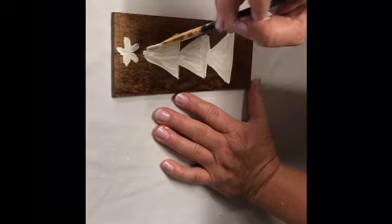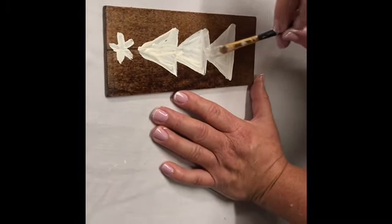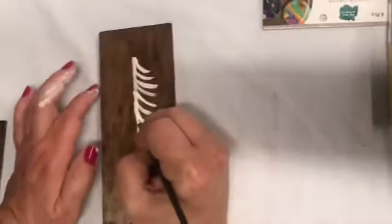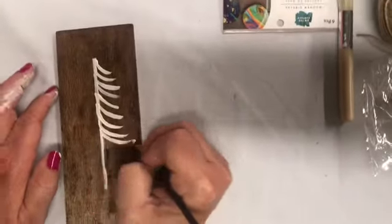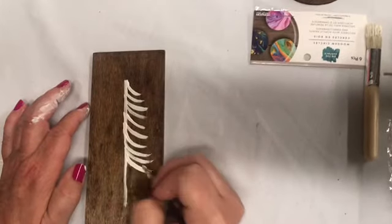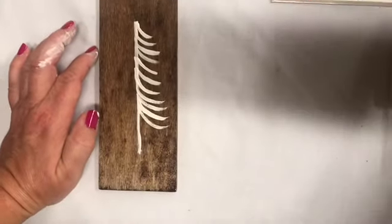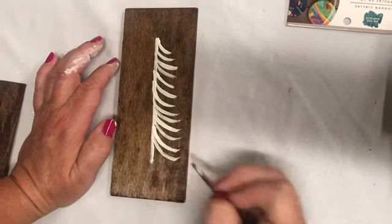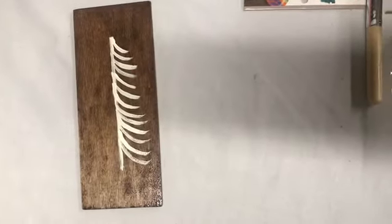You can see that on each of the planks. This last tree that I'm going to show you on here, I really felt like it turned out the best. I think this one is my favorite. And all I did was draw a line straight down to make the tree trunk or the tree stem, and then I just made little lines out from the tree on each side.